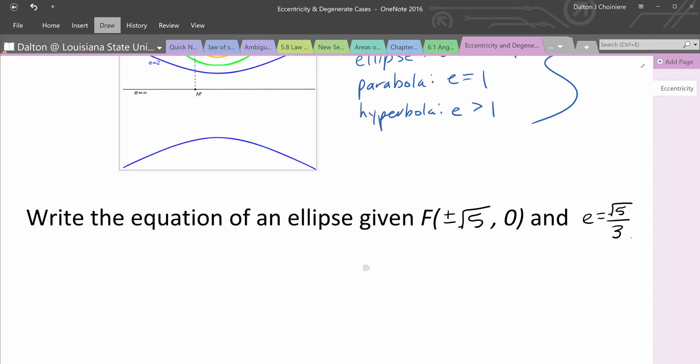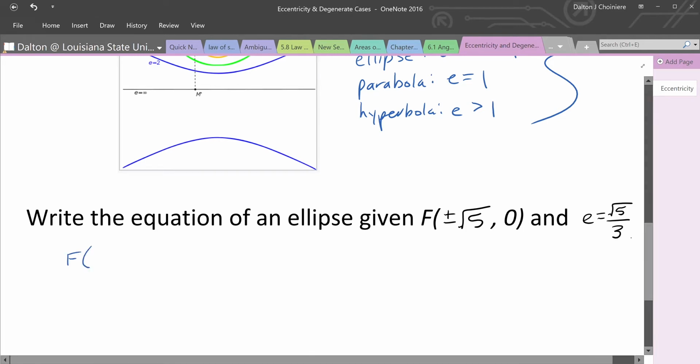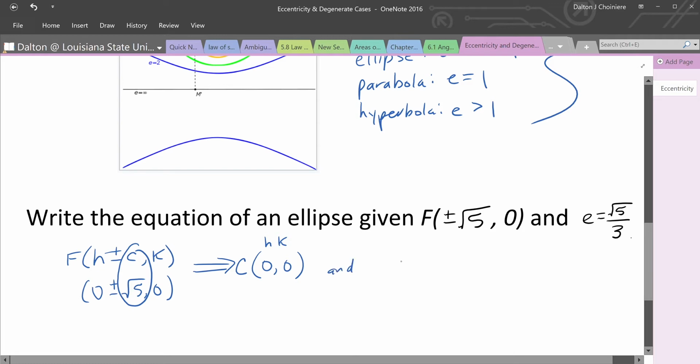So the thing that I would remember, and you can make this on your note card, somewhere in your chart, is that the focus of an ellipse is given by h plus or minus c, comma k. So if the focus is plus or minus the square root of 5, comma 0, then that implies that h, our center point, must be 0 and k is also 0. So there's h and k. And then it's also telling us that c is the square root of 5. Like c for the variable, not the center point. Maybe I should have left this not as confusing. Okay, so this is the center point, h and k. c, as again, the part of our ratio, is the square root of 5.